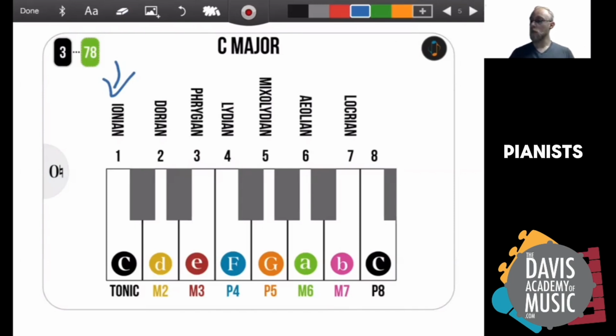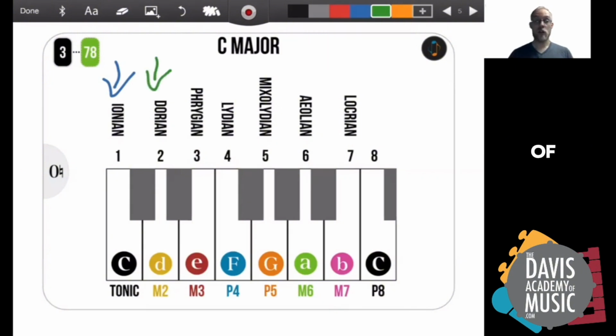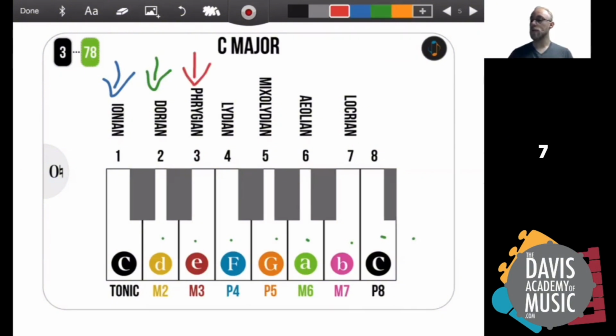It's why pianists love playing with the white keys, because if you can start on any of the notes, you can find success improvising as long as you don't play any of the black keys. Now, in terms of the church modes, there's 7 modes: Ionian, Dorian, Phrygian, Lydian, Mixolydian, Aeolian, and Locrian. If you study these 7 modes here, you're going to be able to improvise in any key.